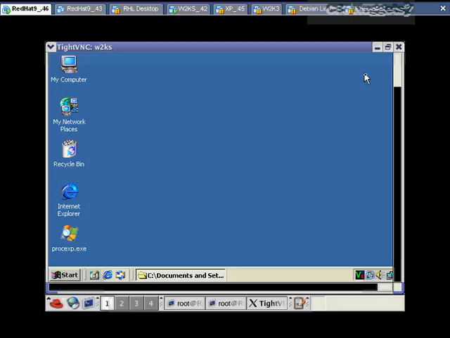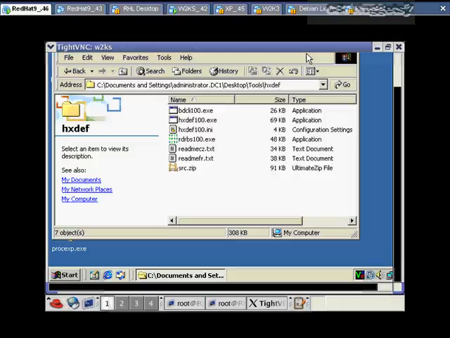Now, once I'm here, however, what I want to do is work on another tool. This is going to be a rootkit that we'll use for Windows 2000, and this is something that we call Hacker Defender. Briefly, I'm just going to point out something else that we can use. This is a rootkit for Windows. This is really a very, very powerful rootkit, and it's very capable of hiding itself from Windows processes. You can use it to show more hard drive space available on the hard disk than is really available.